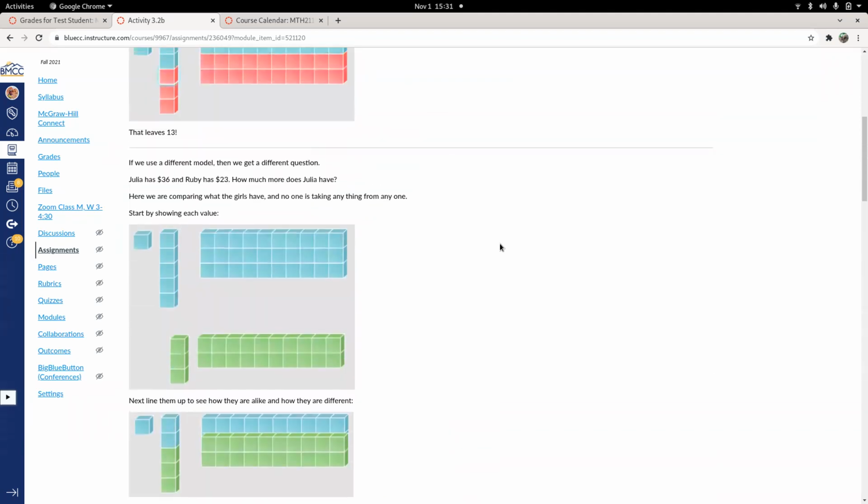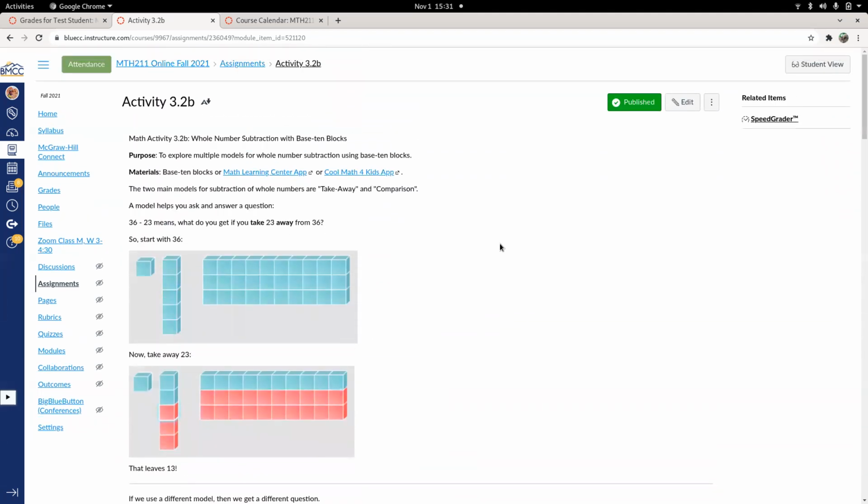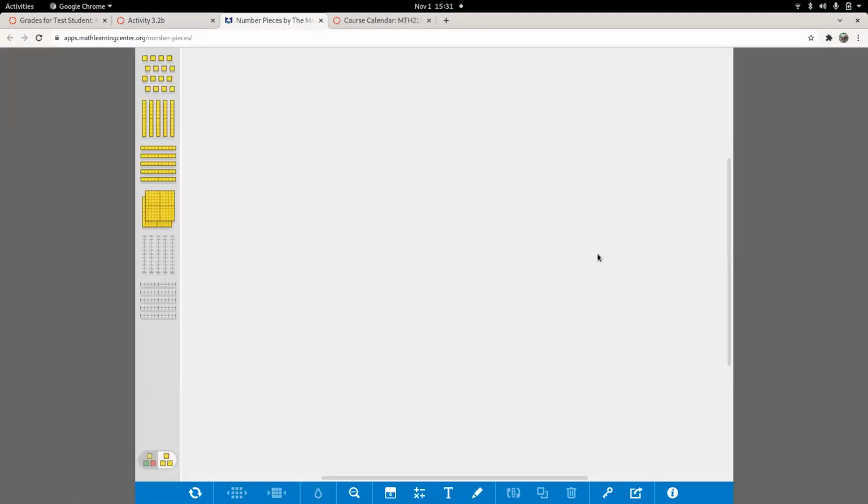As far as you're showing with the blocks, I recommend the Math Learning Center, and you can take screenshots of that if you want, or you could use the other one. The other one's cute too. Or you can also get a sharing URL once you're finished with it. And I like the colored version because I like to see the ones as a different color than the tens, for example. And for this, don't pick numbers in the hundreds. That just makes it harder to draw. Just stick with 2-digit numbers for this one.